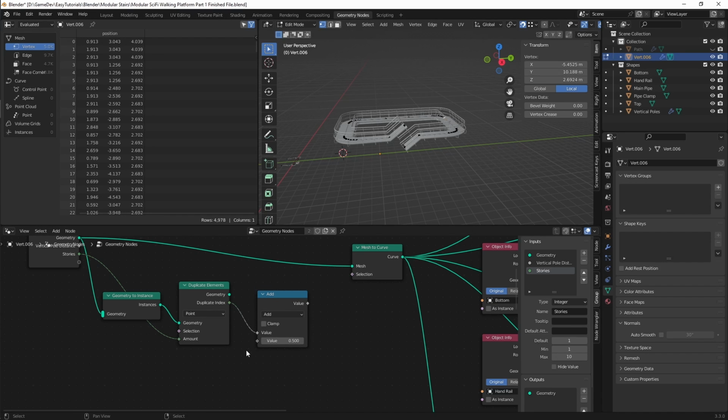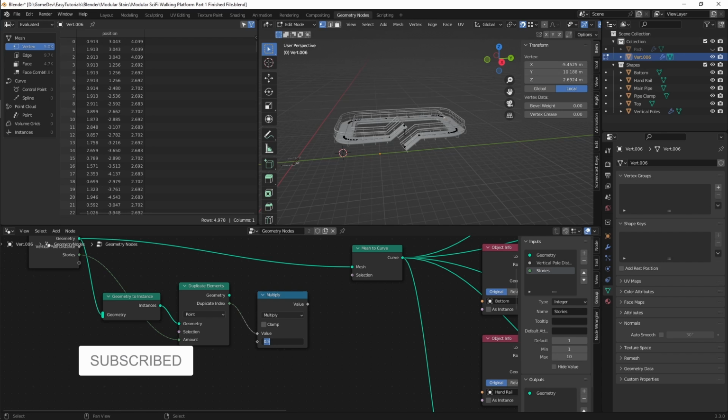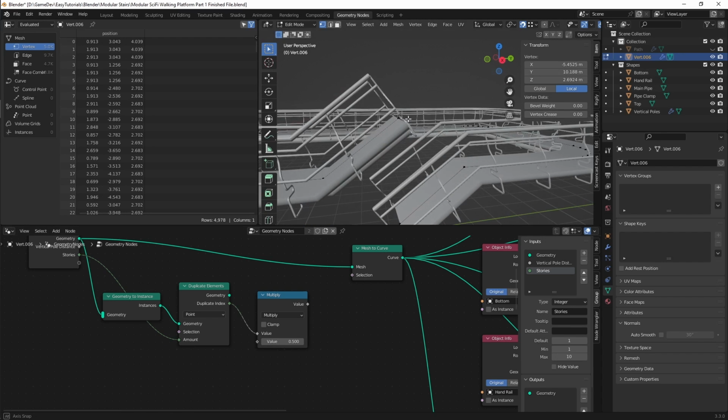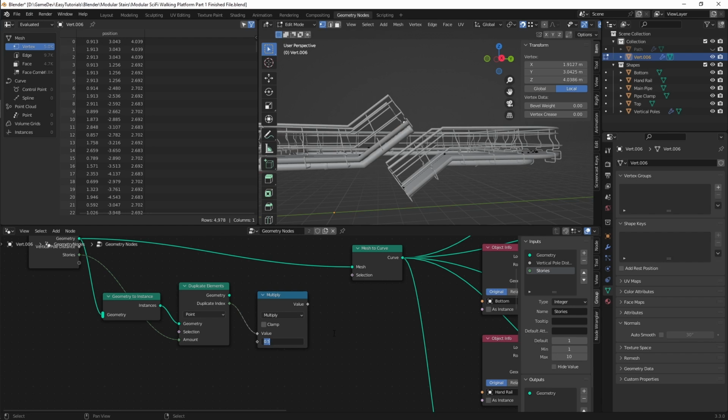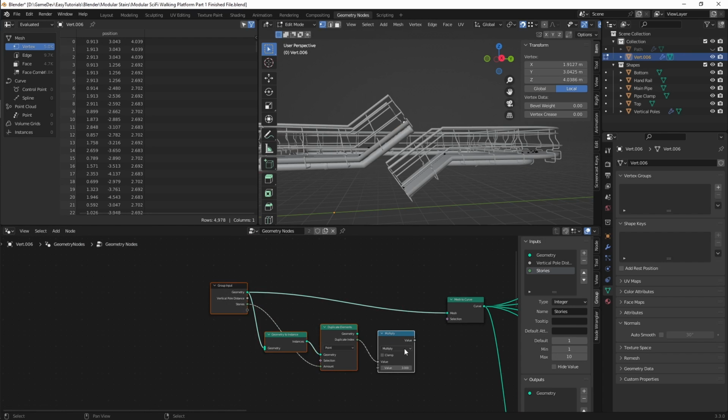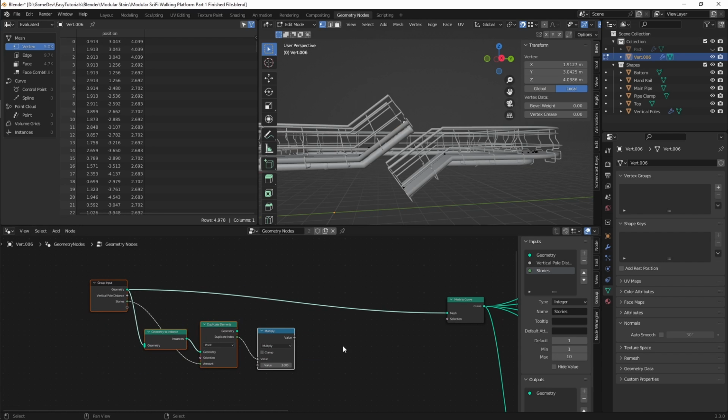Input the index of the duplicates, change it to multiply, and we need to provide a value of the height of this vertex to be exact. This one is about 1.3462 and this one is 4.0362, so there is roughly a distance of 3 meters. We'll adjust this later to exactly align it where we want it to be.